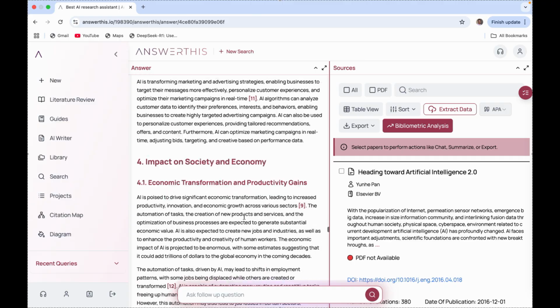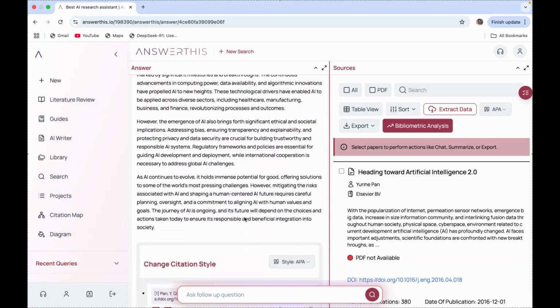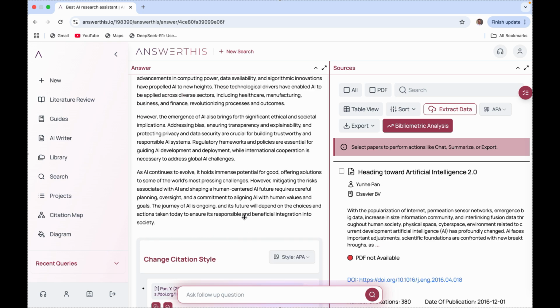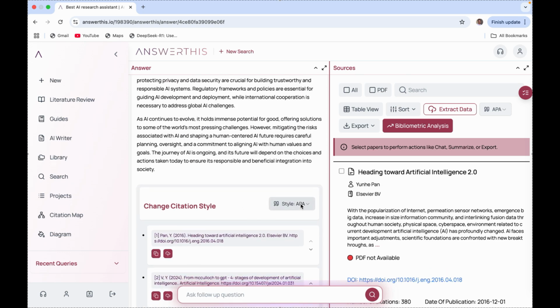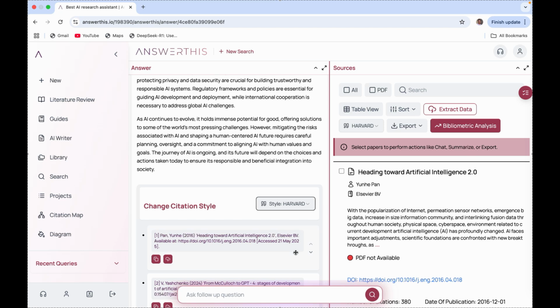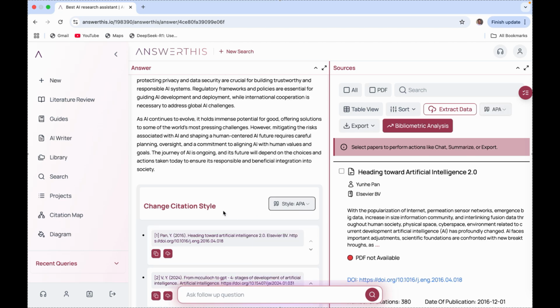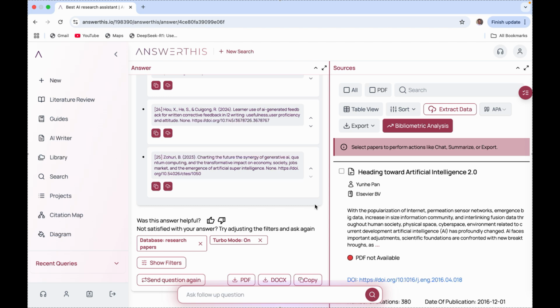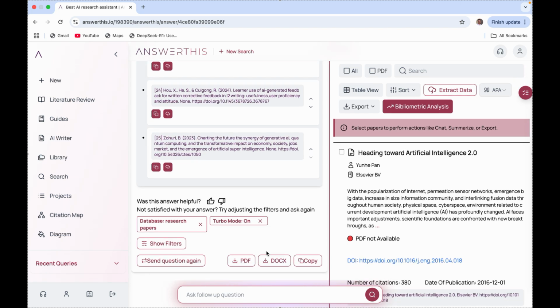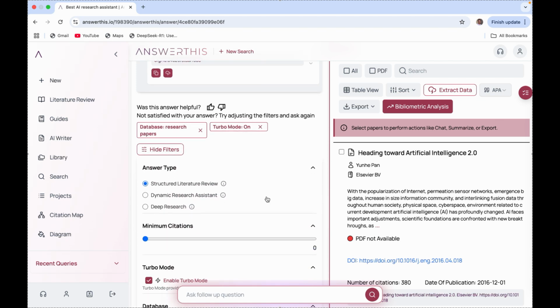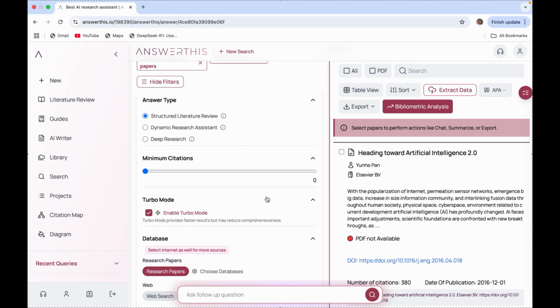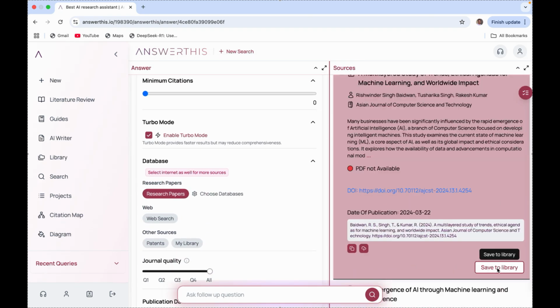So if we scroll down all the way to the bottom, we can see some additional options. By the way, here's another option, how you're gonna list all of your references, whether APA or Harvard, whichever style you prefer, to generate this literature review. So if we scroll down further, we can export this either as PDF or document, or we can even copy the whole text and paste it in our own Word file. We can repopulate these filters as well, so we can customize our search again if we are not happy with the output. There are a few other features which I'm going to demonstrate as well.